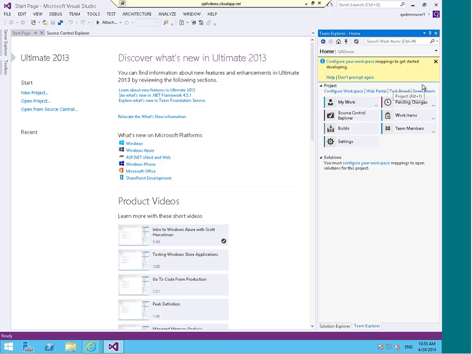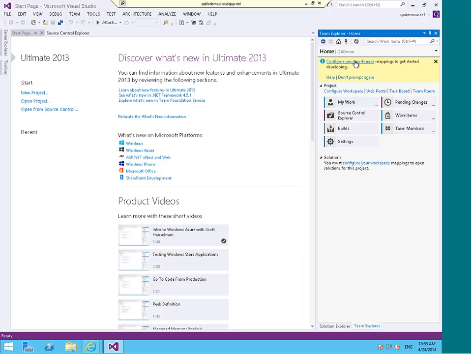Well, if they're going to write some code, then they need to be working perhaps with a version control system. And to do that, they need to go away and configure their workspaces. And a question there just from John Dodd that's come up around some of the modeling tools. Yeah, the modeling tools are available from the Ultimate edition of Visual Studio. Yeah, absolutely.